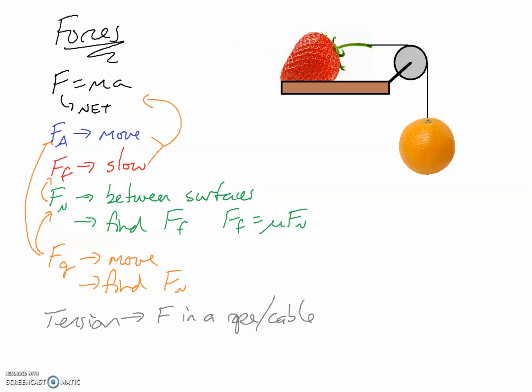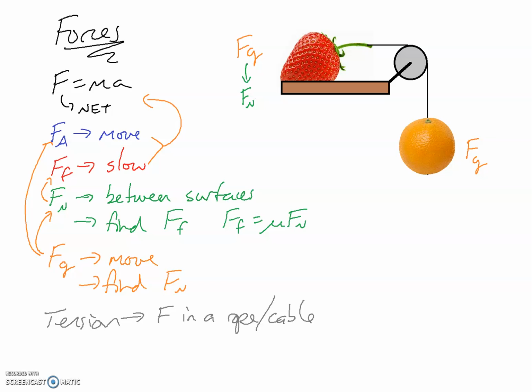So both fruit have a force of gravity. Now, the force of gravity for these two fruit actually end up doing very different things. For the strawberry, the force of gravity is pushing it down onto the table. And because of that, the table is pushing back, or straight up, on the strawberry, which means the force of gravity of the strawberry is creating the Fn between the strawberry and the table.